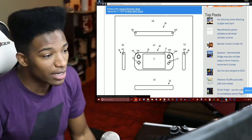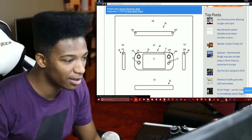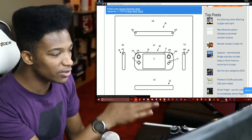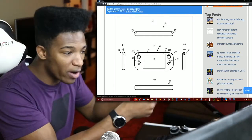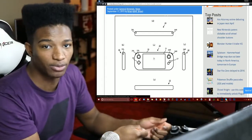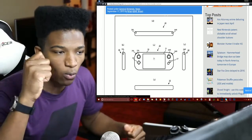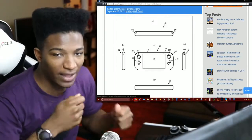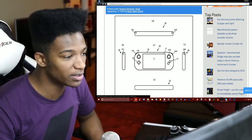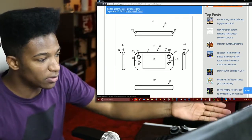Patents like this could possibly be something for the NX, but at this stage of development where they're actually filing the patents, who knows if it's finished or not? We don't know — are patents like this usually filed after the hardware is already finalized, or are they filed way before the hardware starts to be developed? If you know what stage of development a patent can be filed at, and whether they actually have the hardware available yet, please let me know in the comments — that will help us determine if this thing currently exists and potentially if it can be used on the NX.